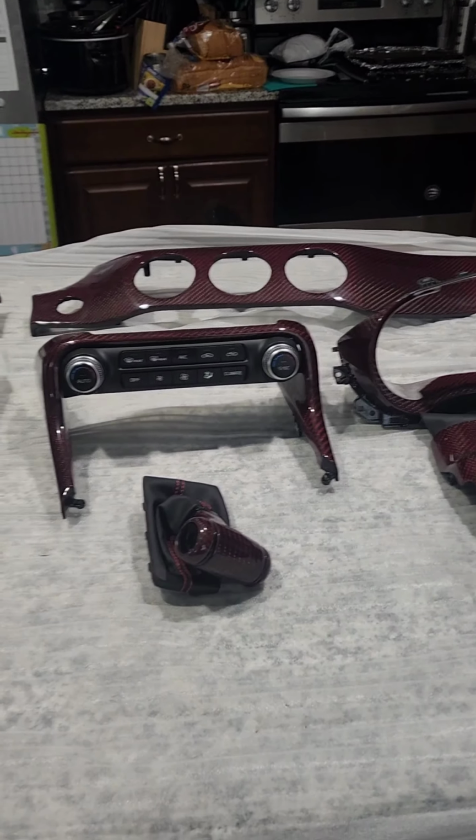Today we finally got the rest of my interior from Mintz Garage. It showed up, so today we're going to be installing that. Show you guys what it's looking like.